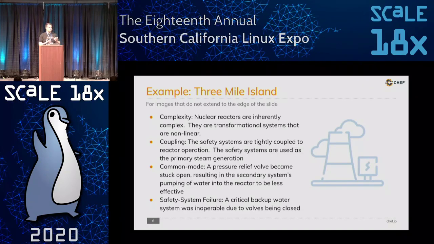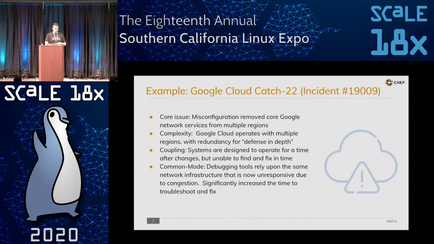So you're like, cool, this is DevOps Days, man. I'm not a nuclear reactor operator. Why the hell do I care about this? All right, so let's talk about Google Cloud. Let's talk about a thing that we can care a lot more about, a lot more recent.